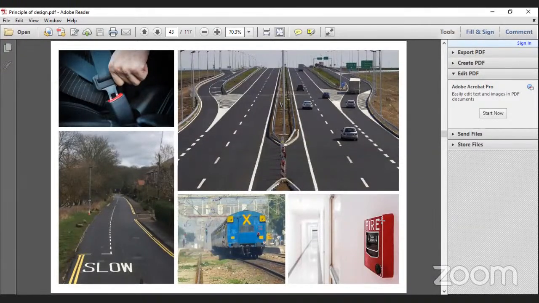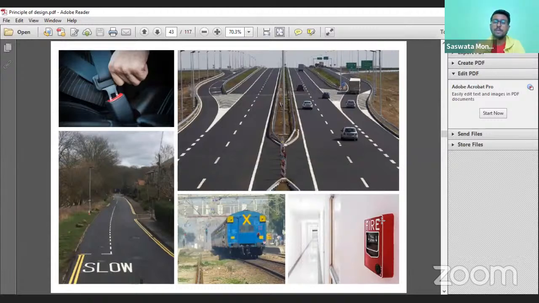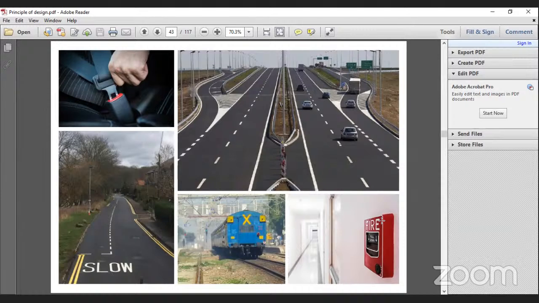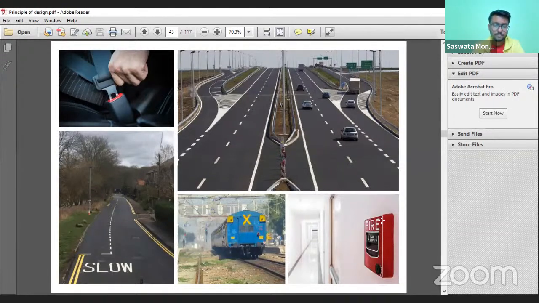I guess most of you know about this experiment from your school days. Many people have done it. You have a wheel of seven colors, you rotate it at a high speed, and you see white. White is a mixture of different colors. White is something which reflects everything, so it looks white. Black is something which reflects nothing, absorbs everything, so it looks black. It's the tint or the shade.